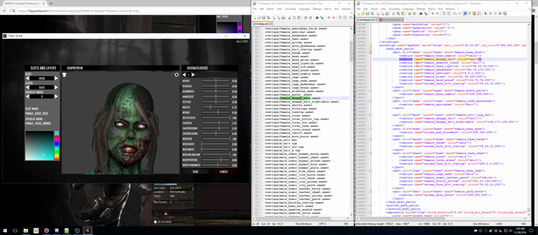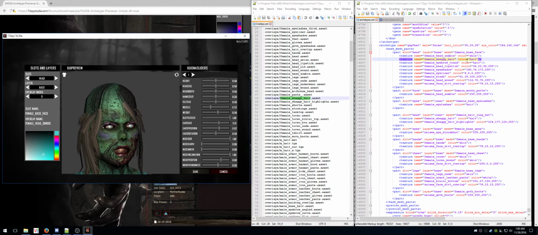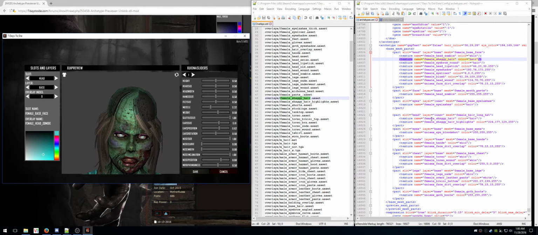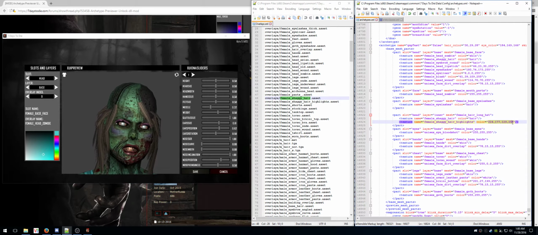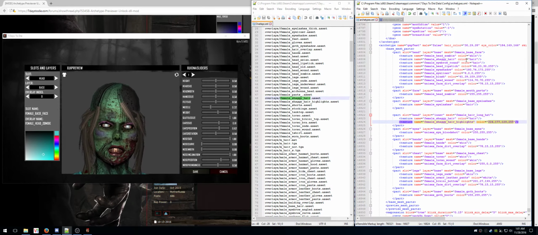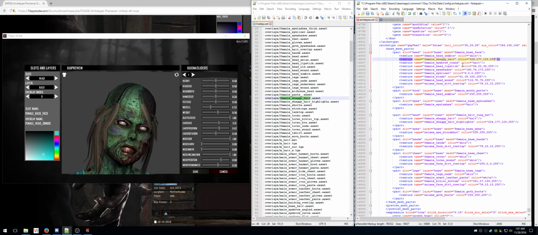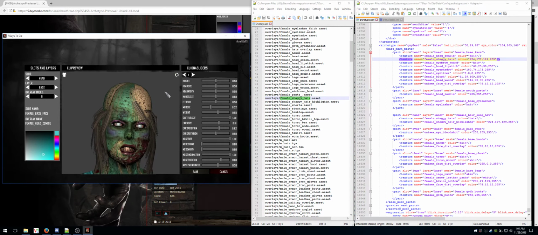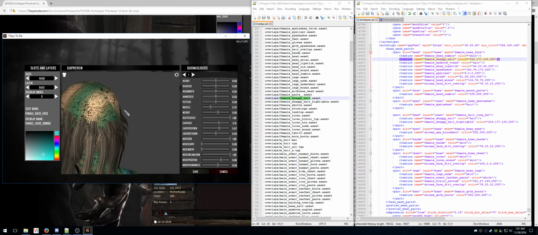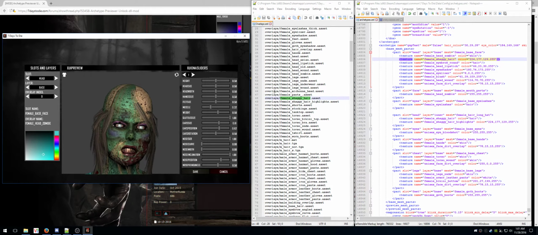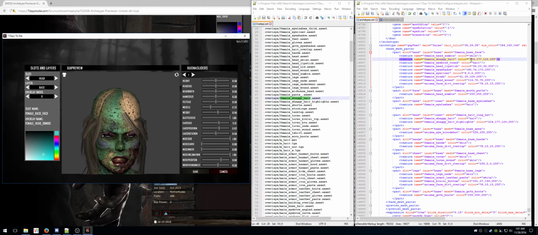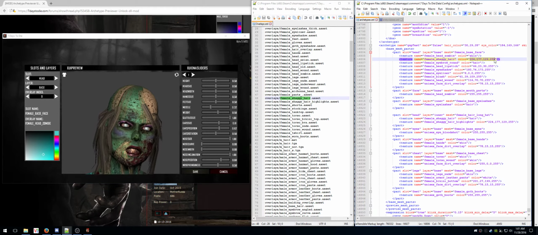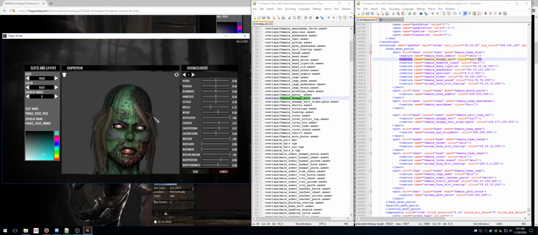But I don't like the color for it, because the color for it is hair. I like the color of this other hair instead. So I'm going to copy this color over here and paste it over here. This should change the color of this crap up at the top. And sure enough it does, but it still looks kind of dumb. So I don't really like the look of that either. Let's change that back to hair. I don't know that I'm going to be able to get this to look right at all.